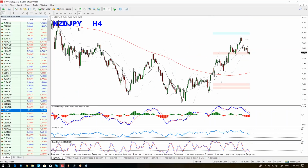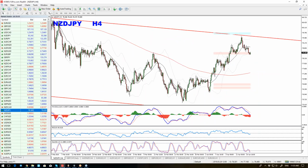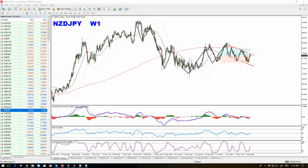Kiwi yen. Well, Kiwi yen, as I said yesterday, for me it's more bearish now. We are inside a channel. Top of the channel, daily bearish hidden divergence, and the 4-hour chart is a cycle, which again, for me, makes much more logic to sell. I think I explained it yesterday, no? So this is an invalidation area for sells: top of the daily channel, bearish hidden divergence and a triple cycle on the 4-hour chart. That's why, from my point of view, we are bearish. And of course, it all starts from the weekly, which is also bearish according to that. So I would expect continuation.